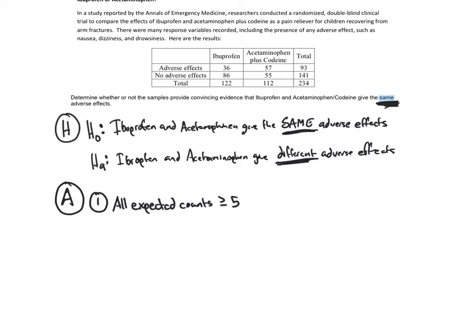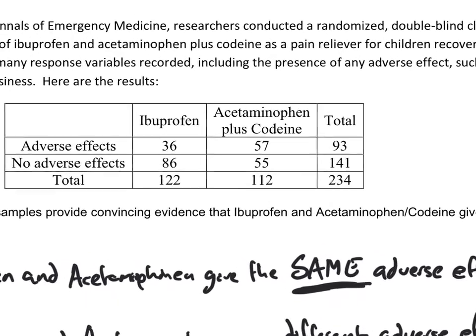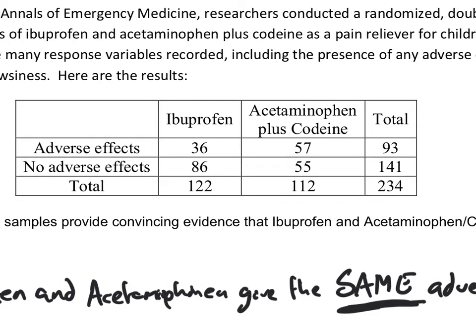I'm going to have to stop and pause for a moment because I don't see any expected counts. All I see up there in that little two-way table is observed counts. Everything you see here is observed. I'm actually going to highlight real quick, it's really just these four values right here. Those are the true observed counts that they saw. It's just the middle of that table.